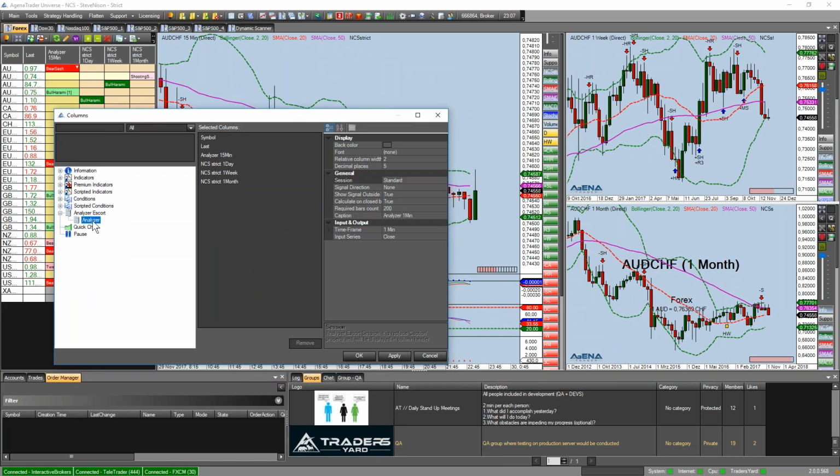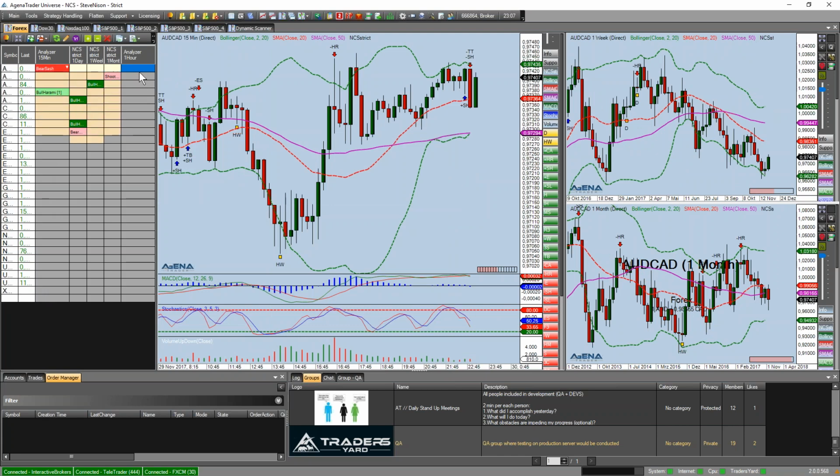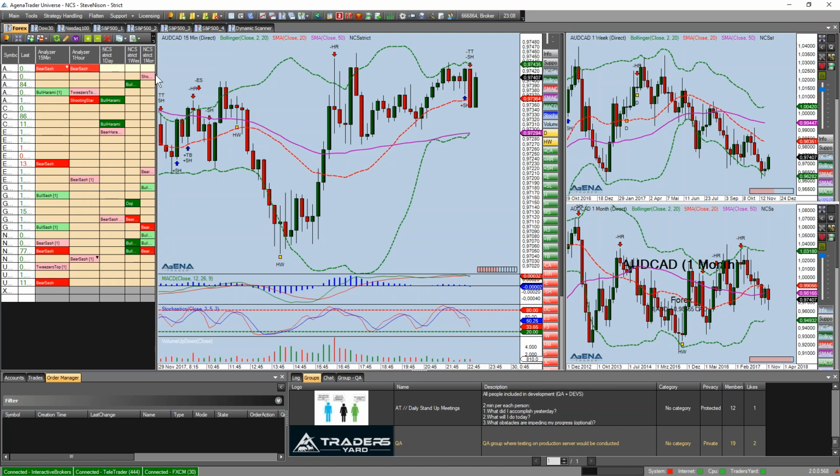You select another column here. You select where it should come from, for example here Nison, from the Nison package, you would like to see the 1 hour column here. So basically now you have defined this, and now you will see the system is loading the one hour column. It will take a little while to get the signal here. You can move it over. So now you already see the one hour signals in this scanner.